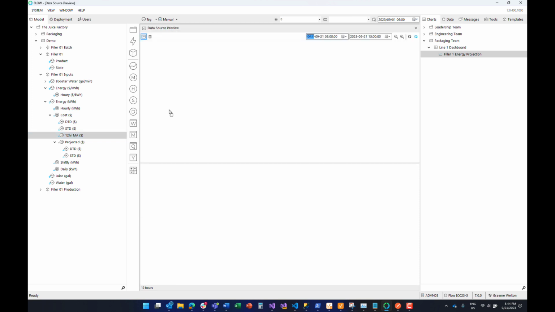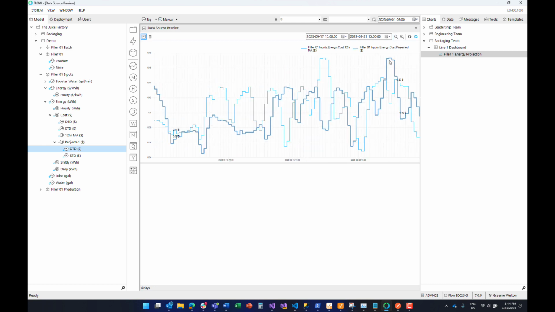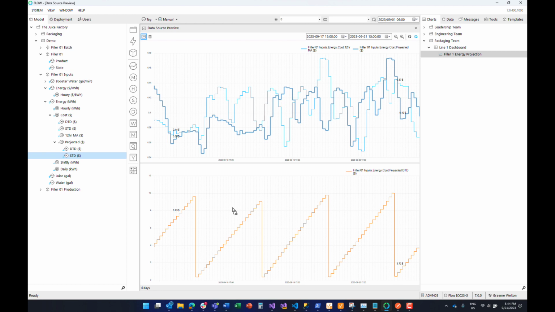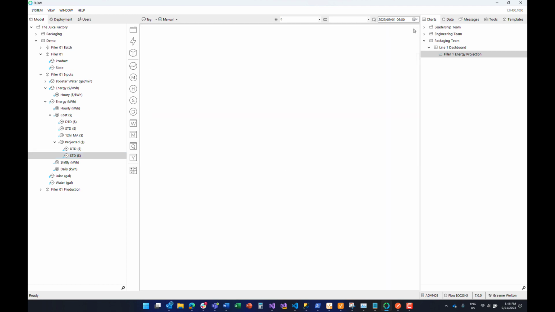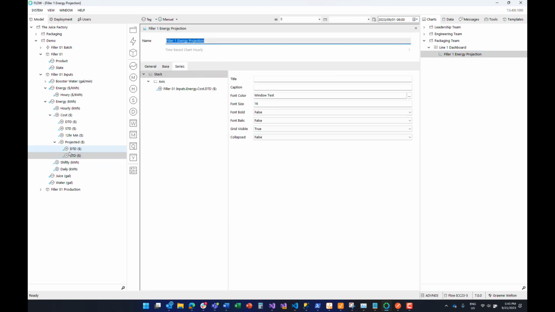Here is the moving average. Here is the projected. So you can see the projected is literally projecting it forward in time, 24 hours. And then my day-to-date value of that comes through like that. So let's add that to our chart very quickly.